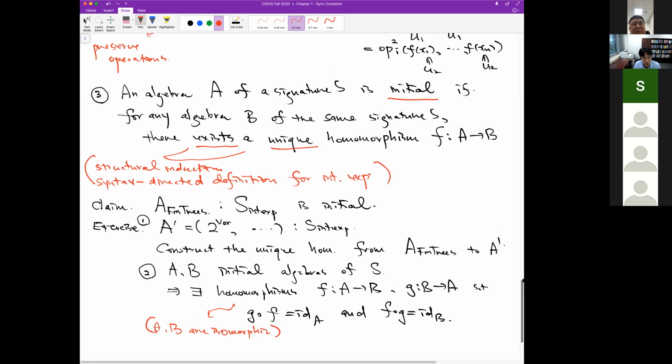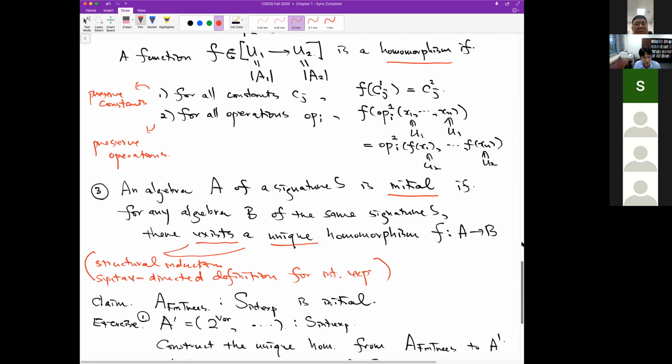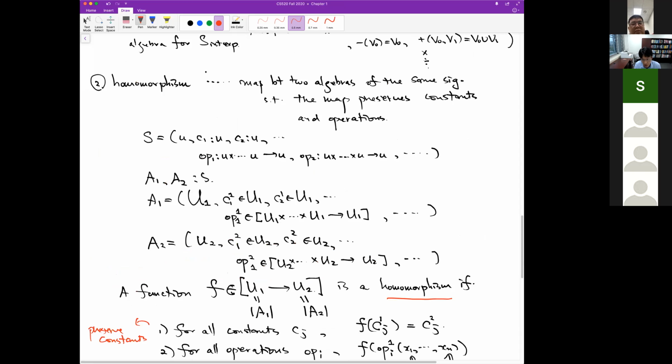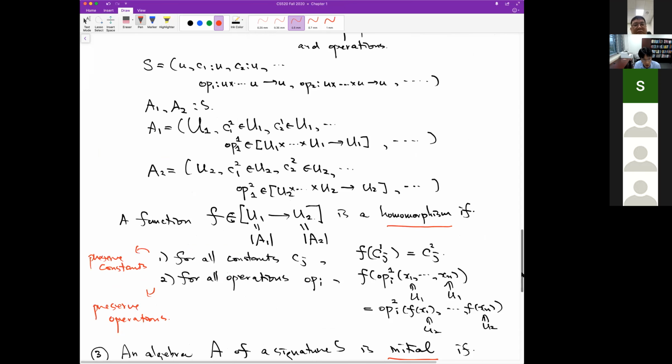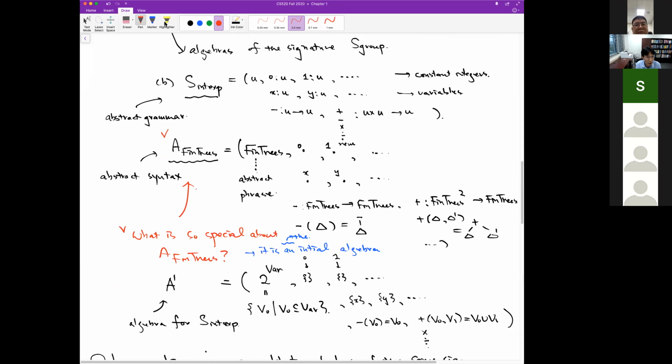The two algebras that I talked about are given here. One algebra is here, and the other algebra is this one.